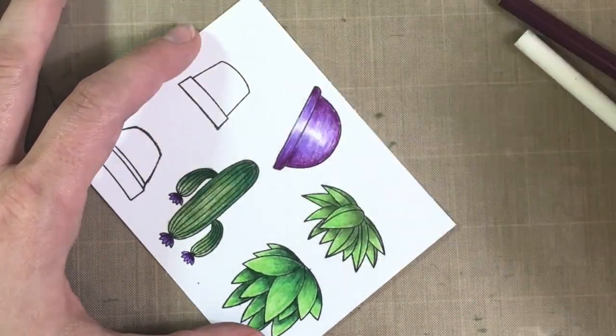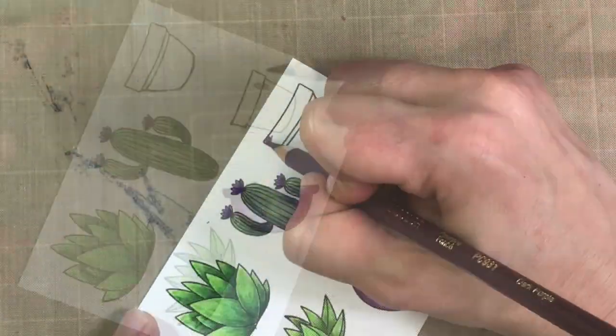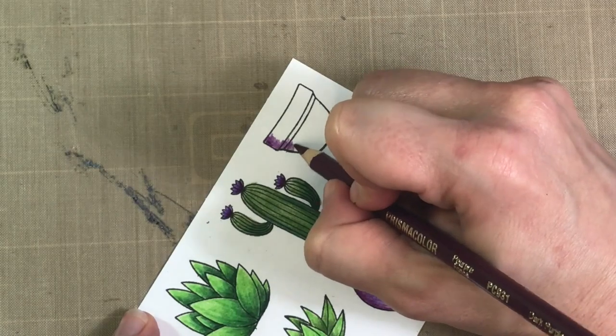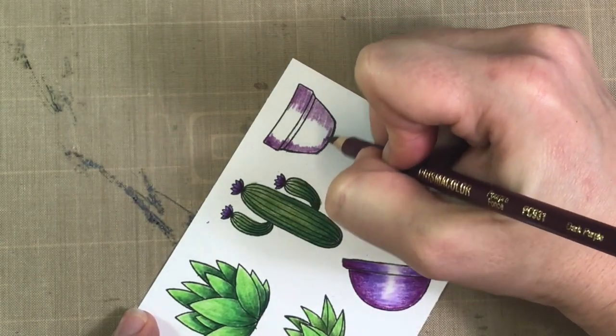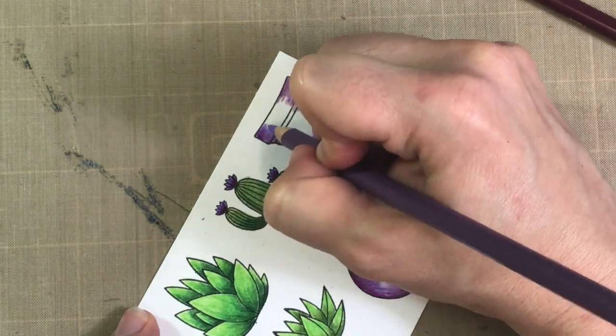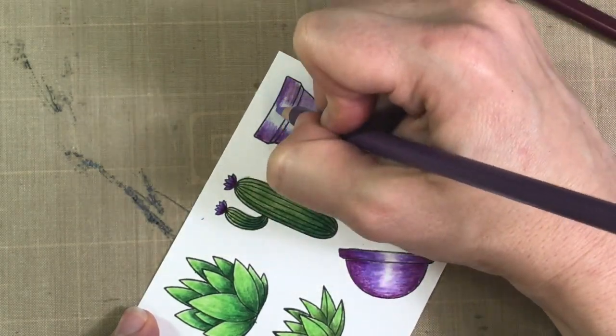You can get Prismacolor pencils at Hobby Lobby, Michael's. I think you can even get them at Joann's. Of course, Amazon. In that last pot there, I decided to put my highlight in a different area. I put my highlight in a different area on each one just to give a little bit of variation.